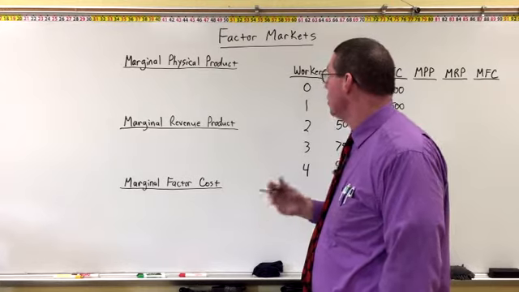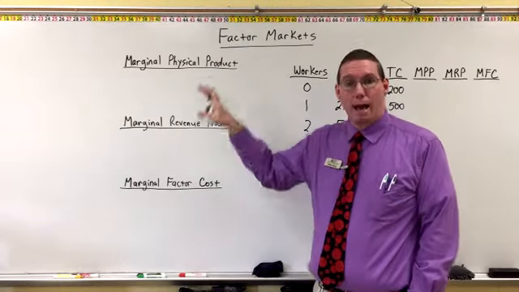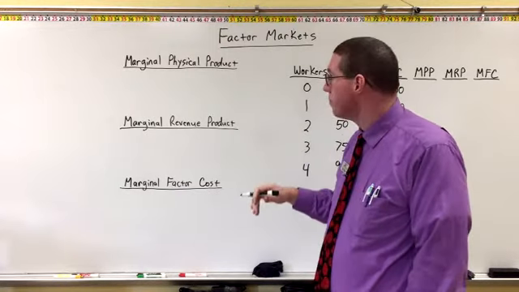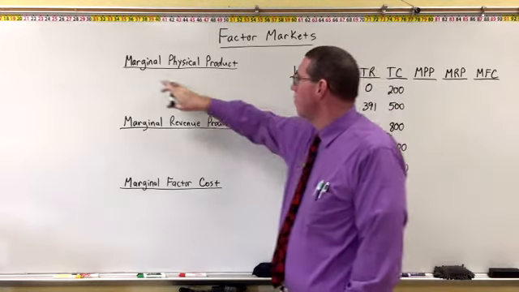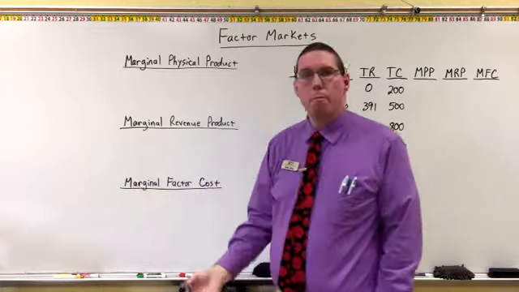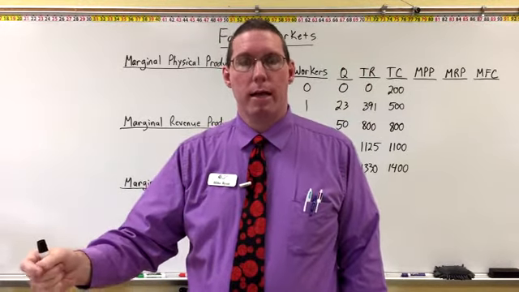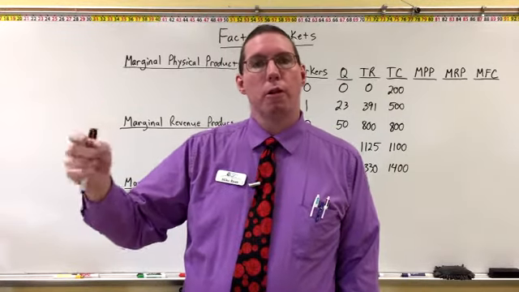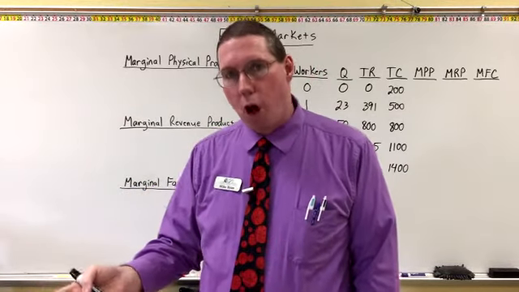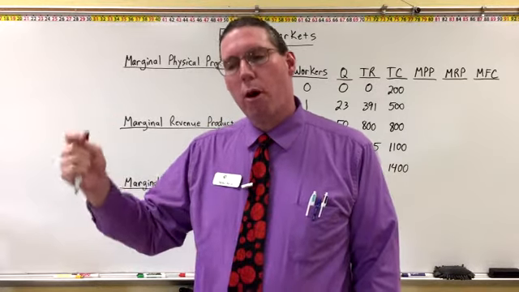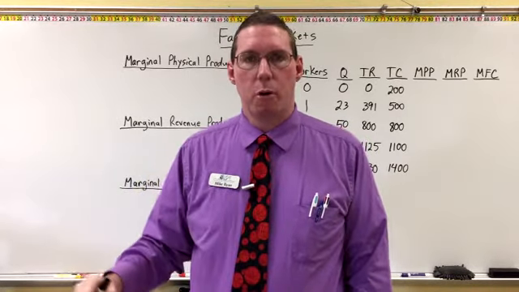Okay? So let me just show you very quickly how we would calculate these things, given the information we have over here and what they mean. Each one of them is a marginal. Do you recall that the word marginal means whenever you add one more, right? If I were to add one, when we learned marginal revenue and marginal cost, what we said is if we were to produce one more item, how much would our revenue go up by?